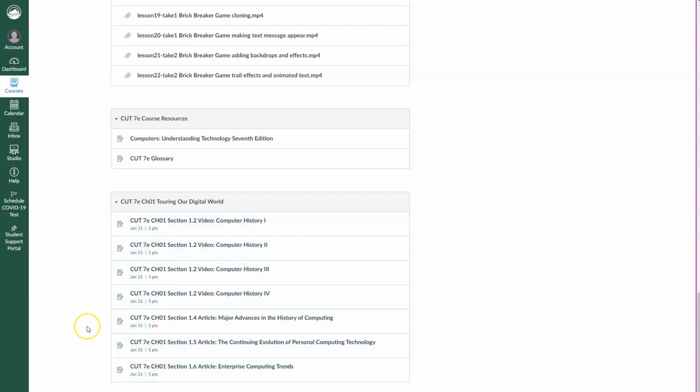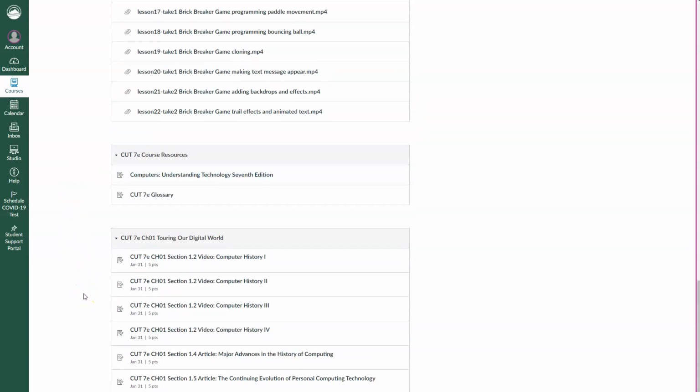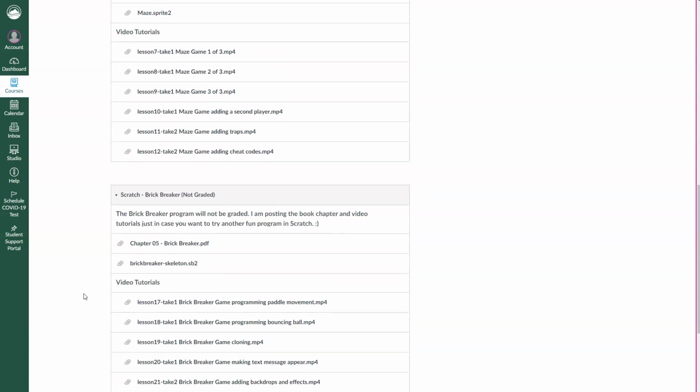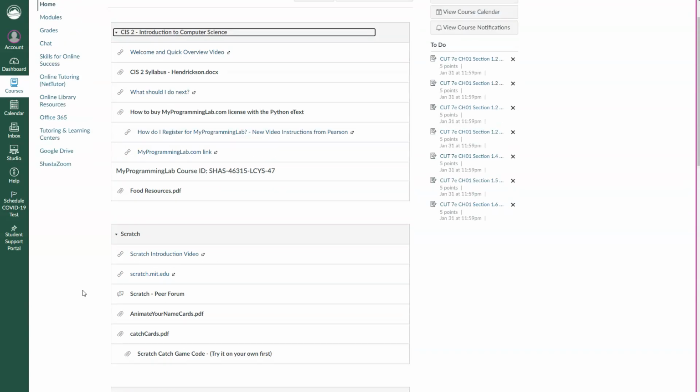These assignments lock. Once they're locked, you cannot go back to them. It's all set by the publisher, and it's a pain to get that changed. So do not miss the deadlines for these. You see these are coming up on January 31st. You've got to get these done. You don't need a book or anything. You don't need your Python book or any of that. Your book is provided here, and you can step through them. So that's the computers understanding technology piece, which is this right here. That stuff is integrated in there, and so you've got that. Now to start us off, before we get to Python, we're going to do a few other things.